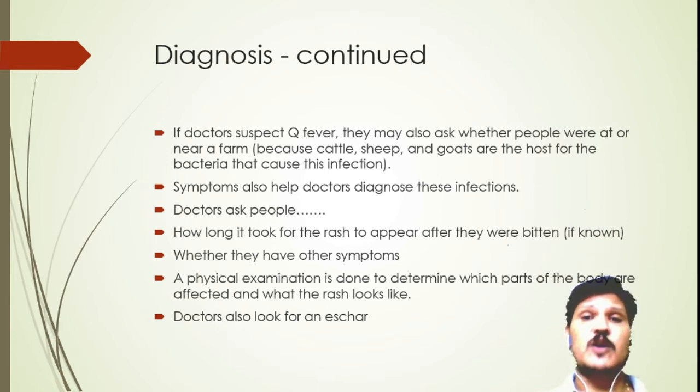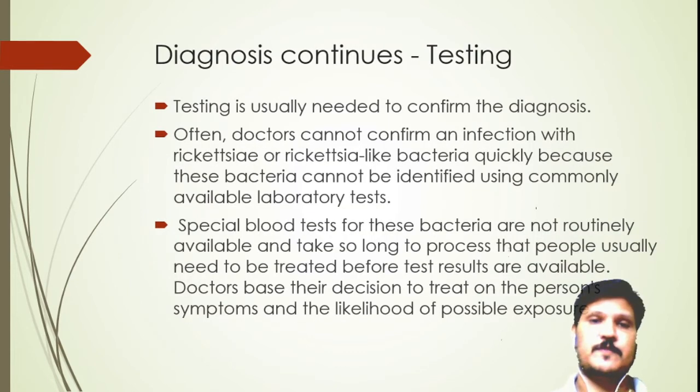Symptoms also help doctors diagnose these infections. Doctors also ask people how long it took for the rash to appear after they were bitten, and whether they have other symptoms. A physical examination is done to determine which parts of the body are affected and what the rash looks like. Doctors also look for a scar. Testing is usually needed to confirm the diagnosis.